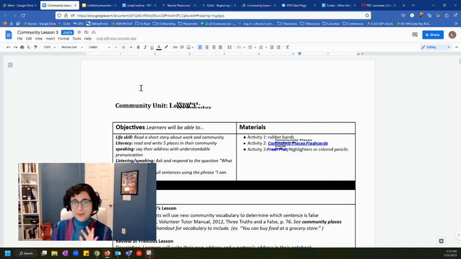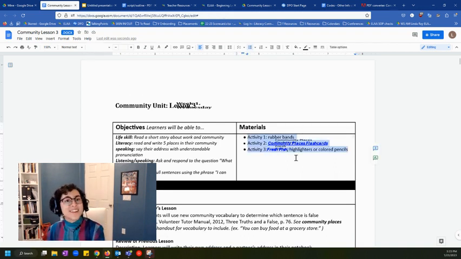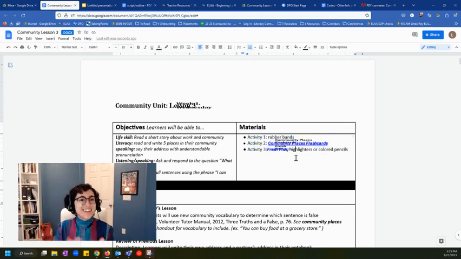Now, if you're looking at this document with me right now, you can see that some things got a little weird. This document has now gone from a PDF to a Word document to a Google document. That's a lot of opportunities for a computer to make a mistake. So you always want to do this before class so that you have time to check it and fix it if anything got messed up.